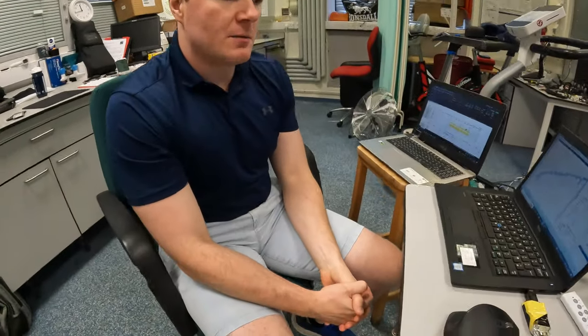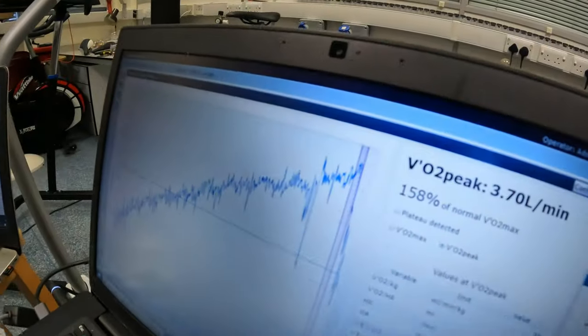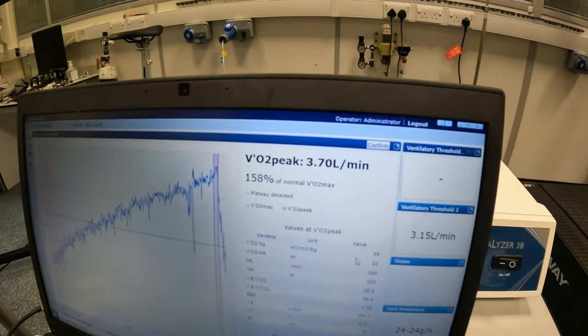Proper emotional — and the results are in. Adam, talk us through the data please. Yeah, so it's a quite promising outcome in terms of the VO2 max — the milliliters of oxygen that Phil's able to use per minute, scaled to body weight. Phil has lost a little bit of weight with the inability to eat solid foods, and his VO2 max has dropped but not by a huge amount: from 61 milliliters per minute per kilogram down to 59. That's not a bad showing, and I think Phil's been able to do a decent amount of work on the Watt Bike, which has led to quite good retraining of this VO2 max.